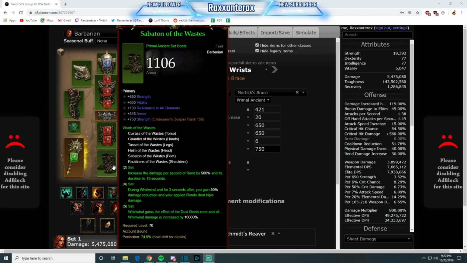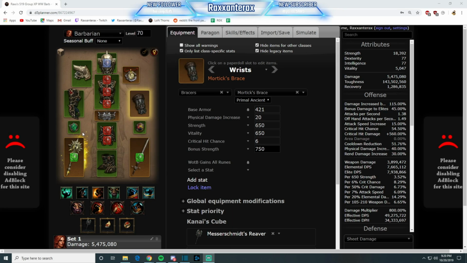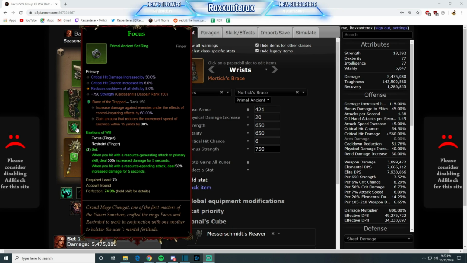We'll take the full waist set whenever possible. We will take all resist for survivability. So here we want strength, vit, all resist, and armor. For the pants, strength, vit, and all resist, and we will be socketing our armor pieces with strength for additional damage.